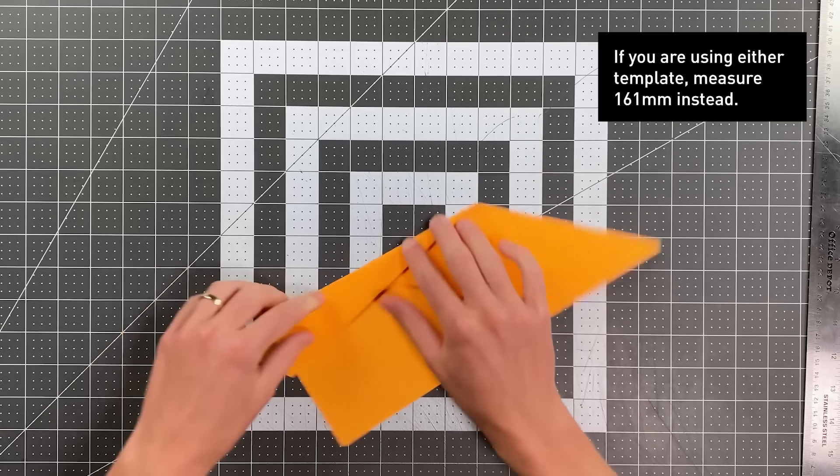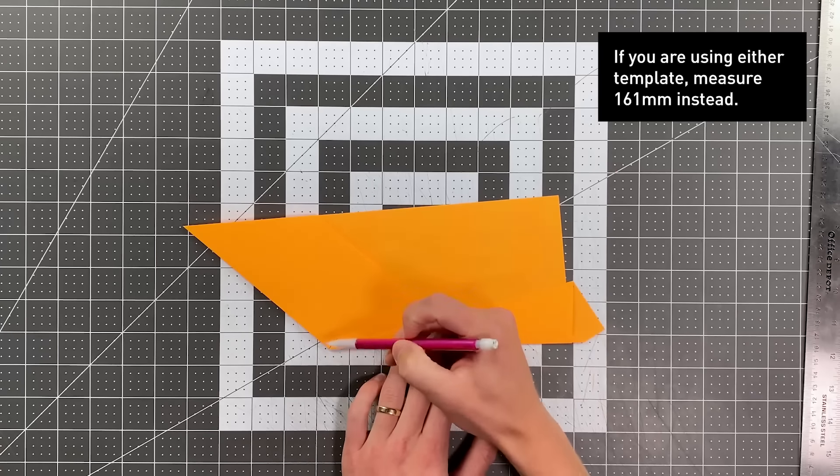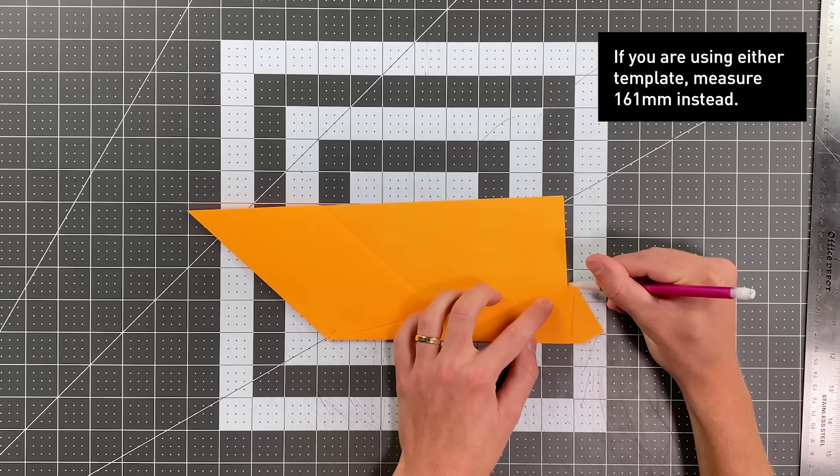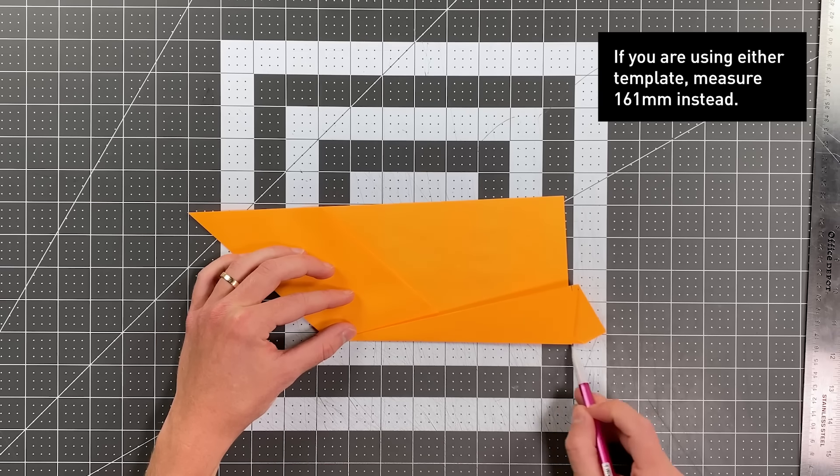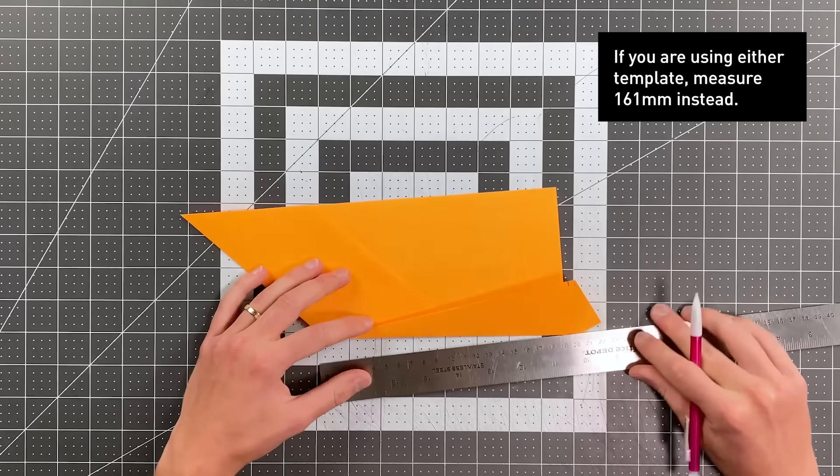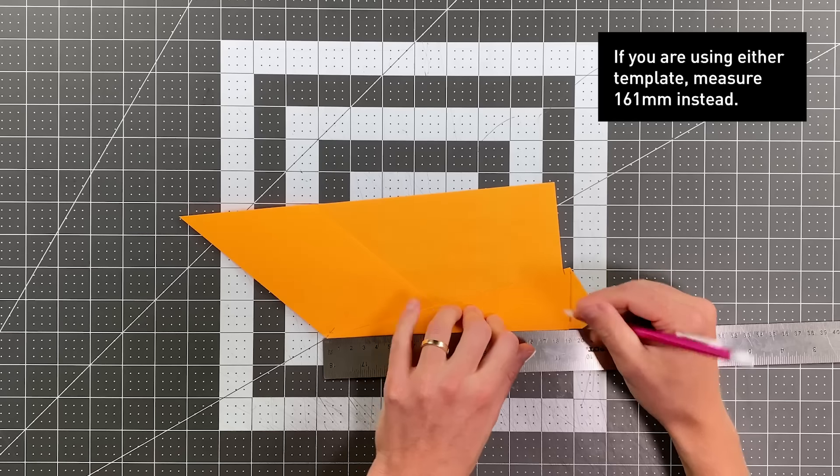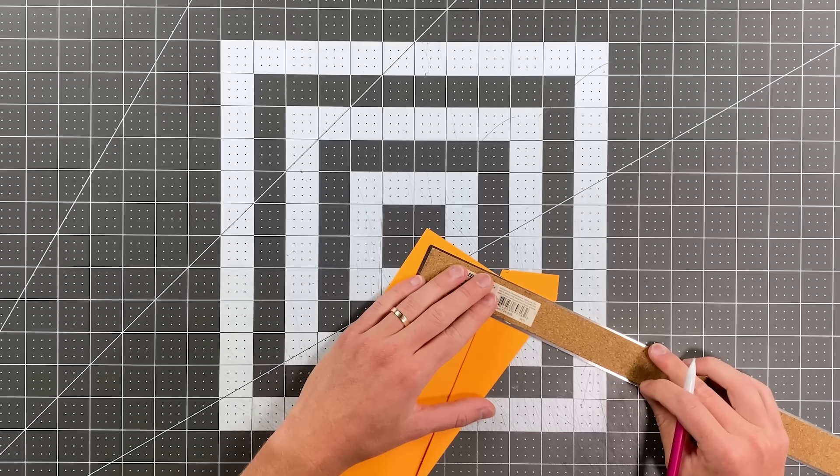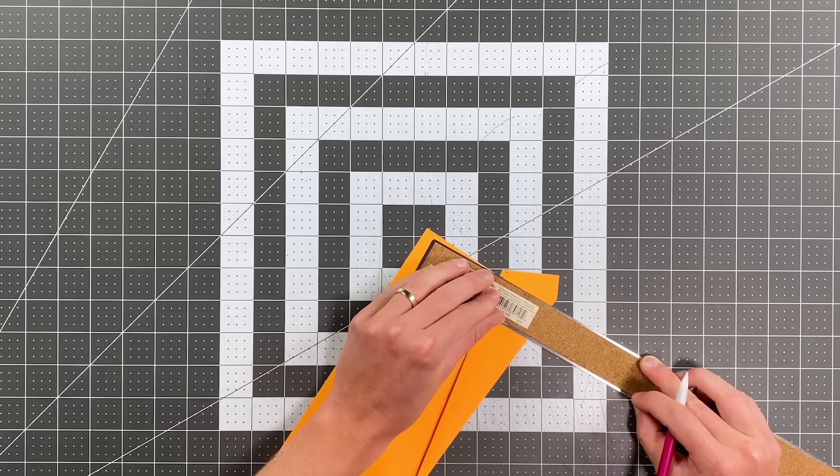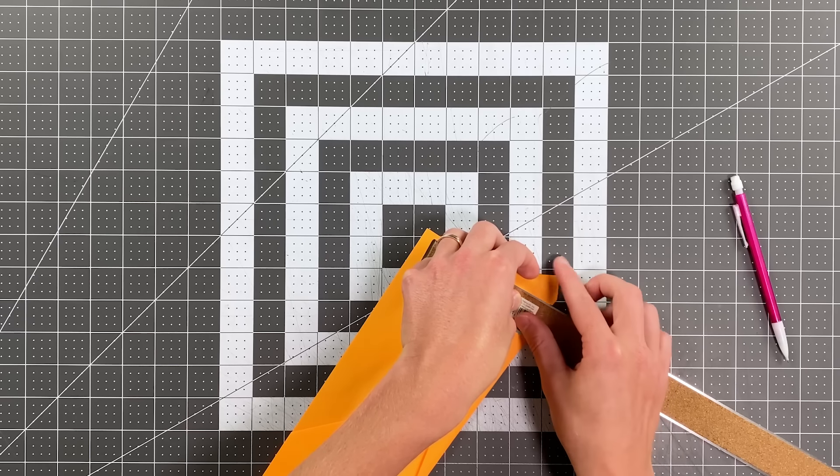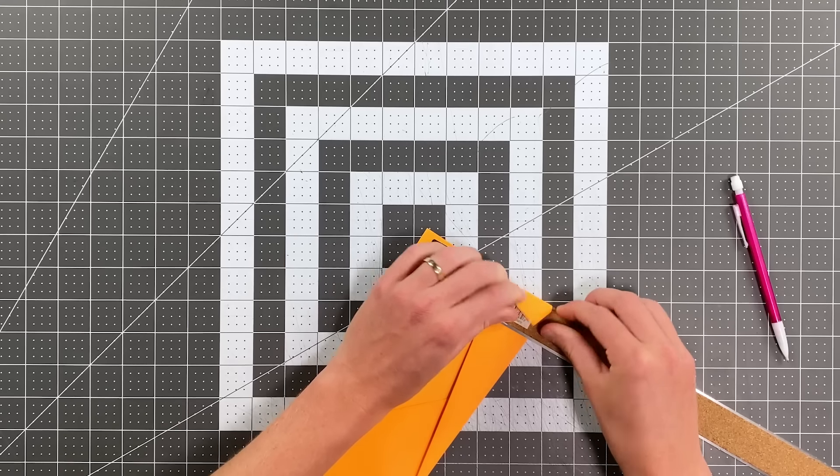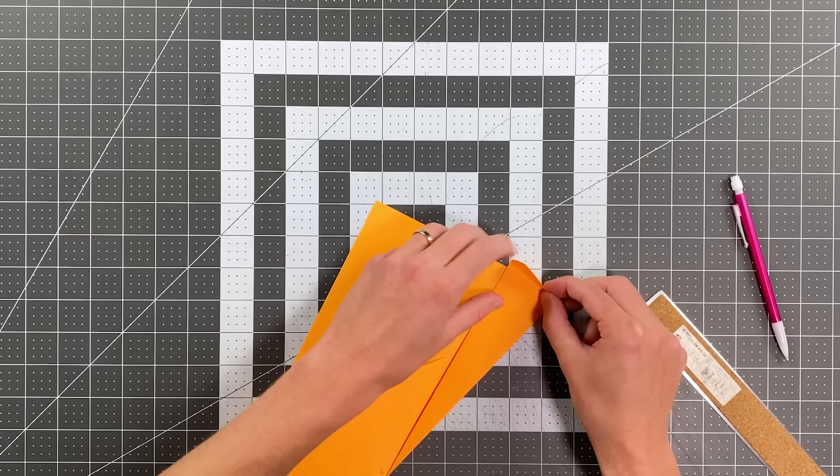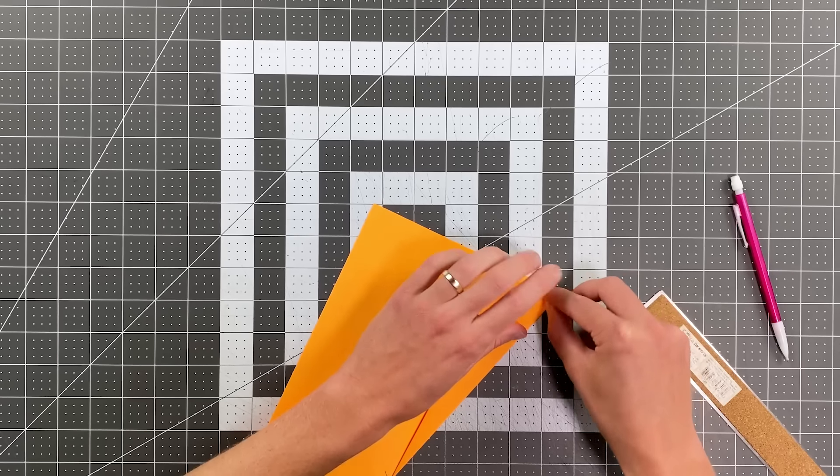And now if you're using the full A4 sheet of paper, your measurement here from this point to the point where this little edge intersects that back edge of the paper is going to be 195 millimeters. And so basically on this other line here, we want to measure 195 millimeters from that point and make ourselves a little mark as our guide. And now I'm going to fold between those two points. I'm just taking my ruler and helping myself make a really nice crease right between the two. But I'm not going to make it very firmly yet because you'll see we're actually going to be reversing this crease. So there's my general crease. I'm going to flip this back open to this position and actually make that crease on this side of the paper, still between those two points. Just like so.